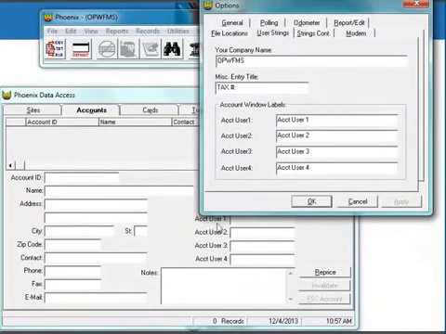Account user 1, 2, 3, and 4. Phoenix gives the availability to set up additional labels in the account screen itself. So if you needed like a primary contact field, we can change that field to say primary contact. And this is case sensitive, so however you're typing it here will appear the same in that field on the screen itself.